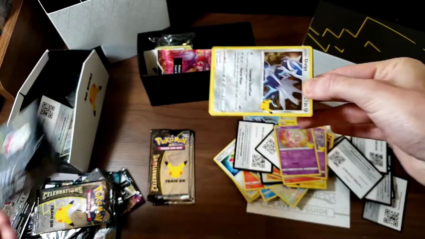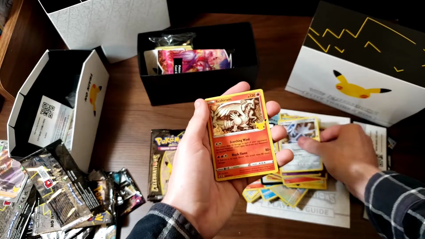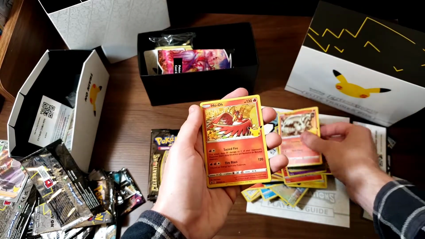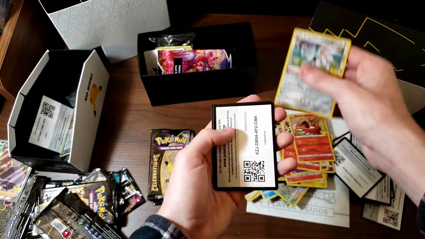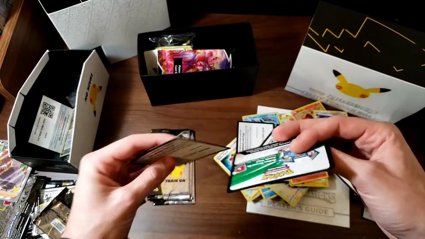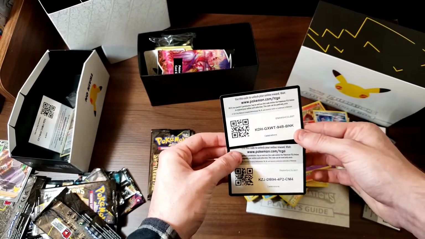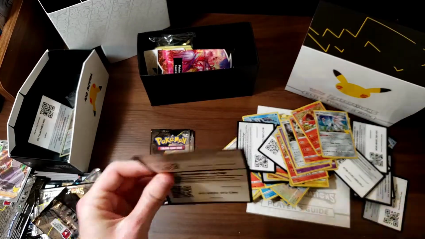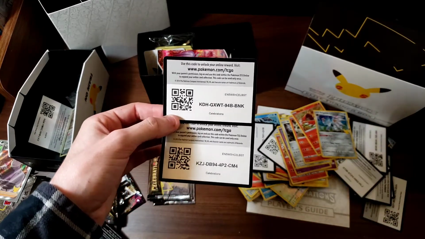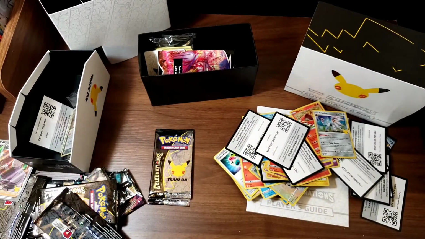That should do it. And a Dialga, a Reshiram, another Ho-Oh, got a Solgaleo, what? Okay. What? Two trainer cards, two code cards in this one. Did you get three Pokemon in there? Yeah, I think so. Or three or four, but there was two code cards. You got messed up? Wow. I bet that was supposed to be a V. That's kind of messed up.